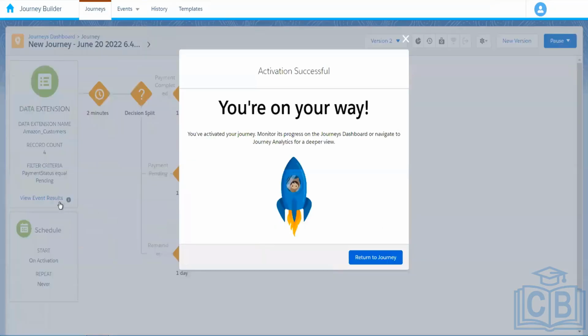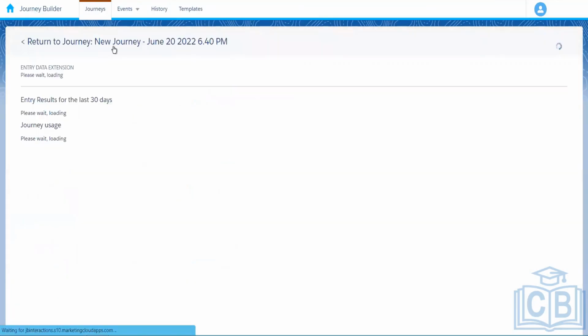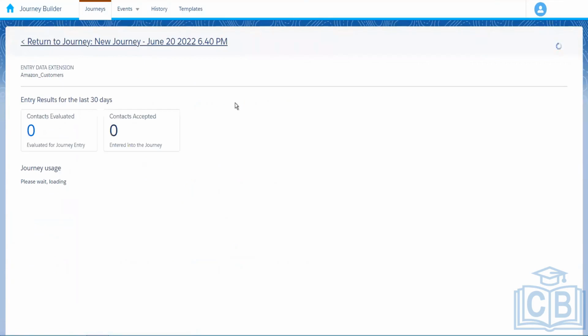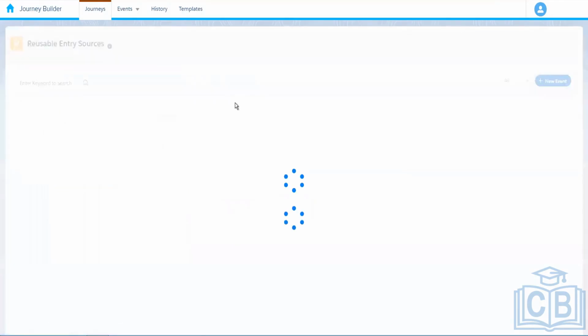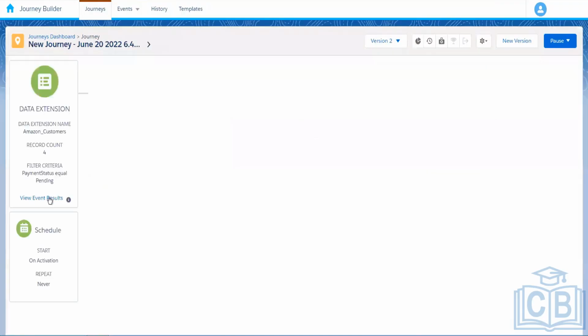This is the journey that we did once. Once the contact reaches the wait activity, then we will change the data extension. Let's wait for a few seconds.